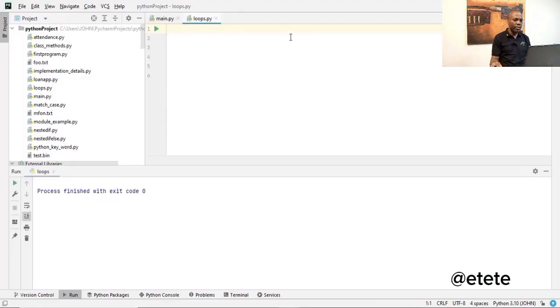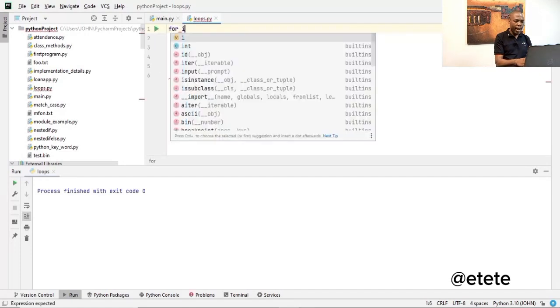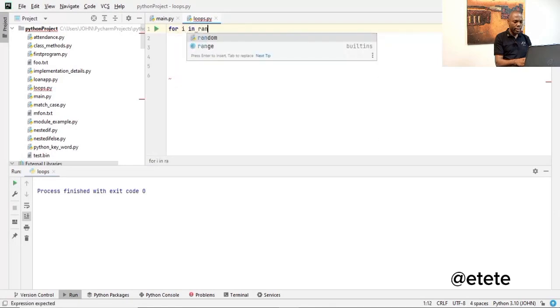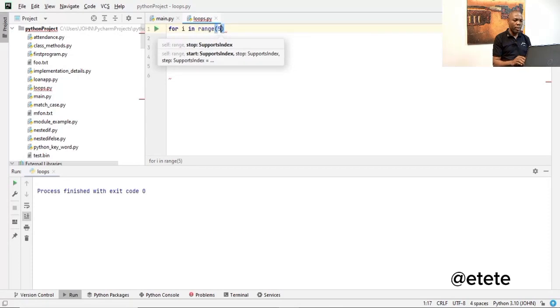This is our PyCharm. So I'm just going to write a simple statement like the example we saw there. So I'll say for i in range, and then the range we are just giving one parameter.